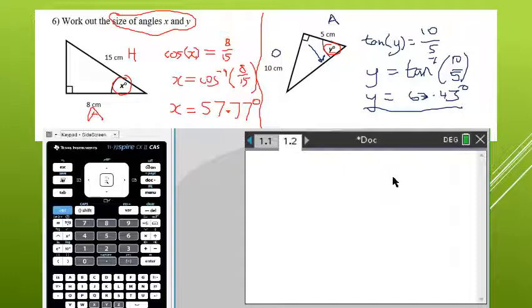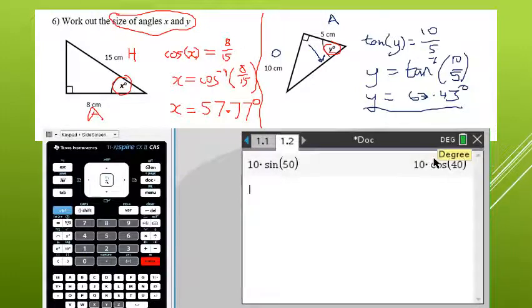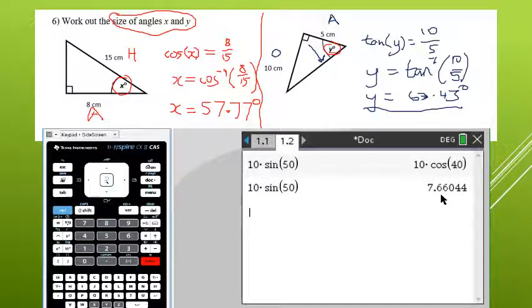We said we could work out x by typing 10, and to get sine on the calculator there's a trig button over here on the left. So press trig and go sine, and inside the brackets we type the angle. We don't need to put the degree symbol because earlier on we changed our calculator to degree mode. And press enter, and if your calculator's on auto like we said before, it may come up like this. So if we want a decimal answer we go control enter. Now this answer is given to me as 7.66044, and if I wanted to put that to 2 decimal places, I go up, select that and go comma 2, and it gives me the answer 7.66, which we wrote before.